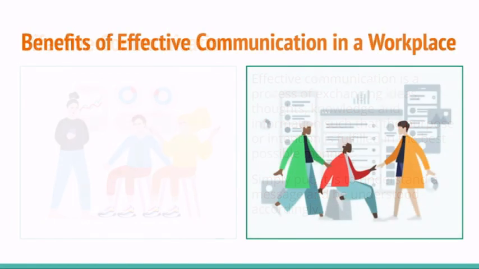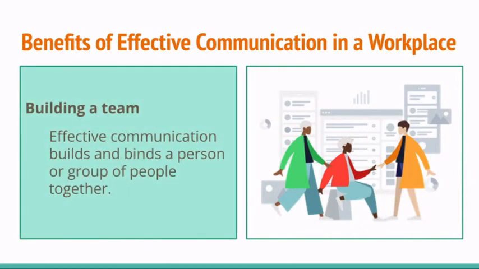Now let's move on to the different benefits of effective communication in a workplace, other than the primary things that I've mentioned about motivation and productivity. First, building a team. Effective communication builds and binds a person or group of people together. Because they communicate effectively, they are open to one another. In a team, you don't have to be there for each other just to celebrate the victories. You also have to be with one another to help one another when there are difficulties. So it builds a team. It builds and binds people and groups of people, no matter what the situation is. And you can have that because of effective communication, being open, being comfortable with one another.